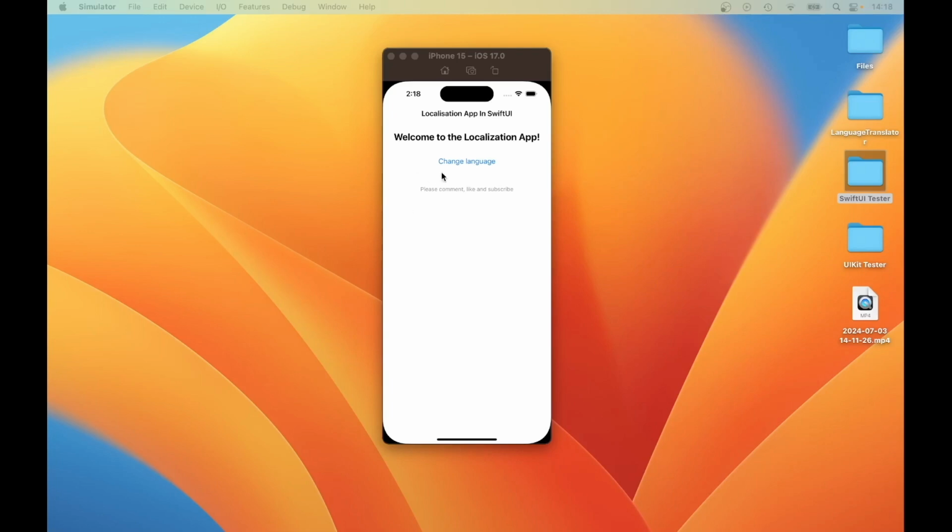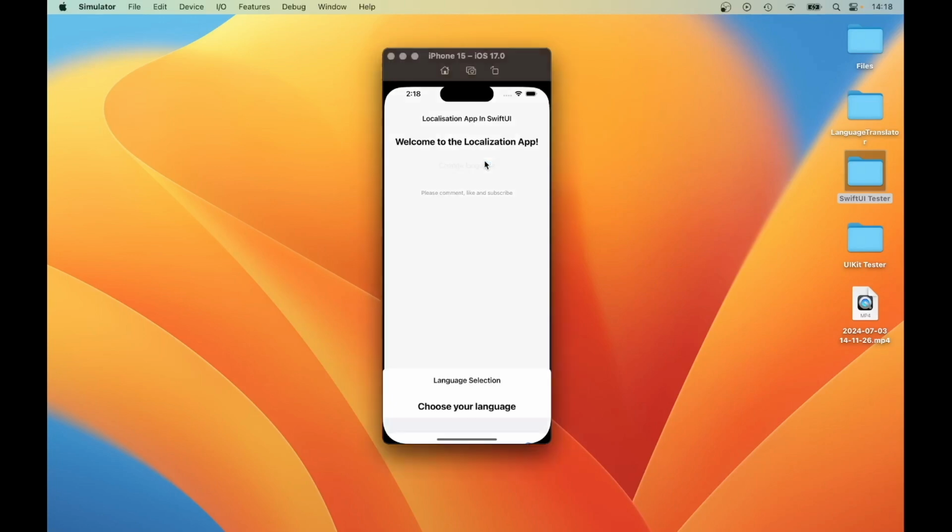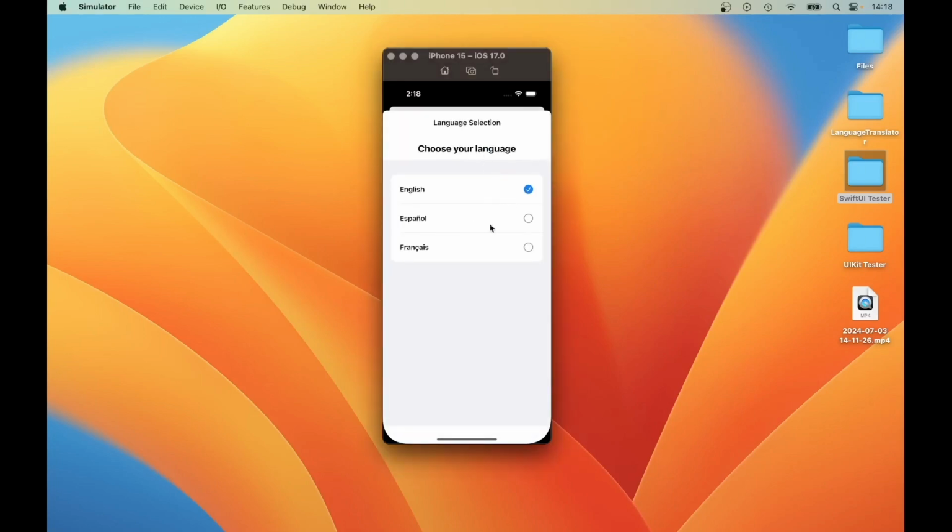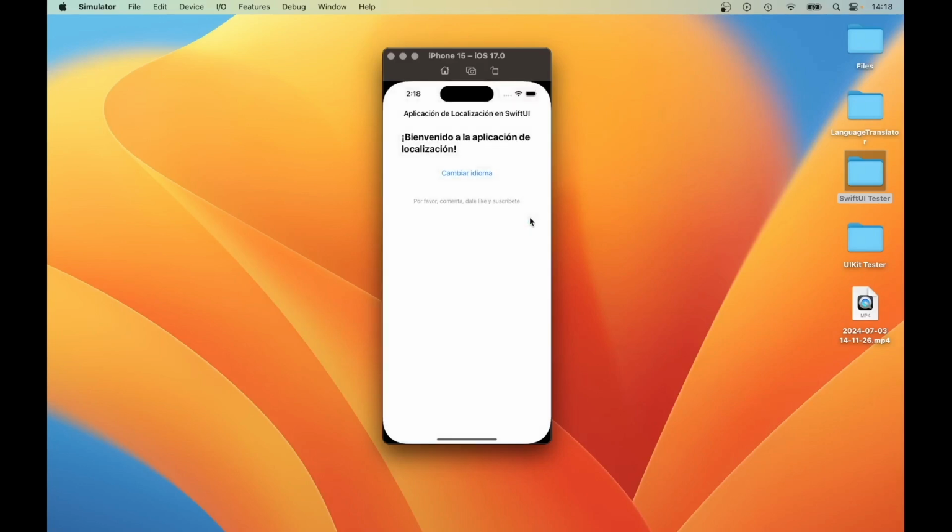So this is the application and the functionality that we will create. It will allow the user to change the language of the application by clicking on the change language button. As you can see at the moment, this is all in English. Clicking on the change language button, and then I can set the language to Spanish, and as you can see, the language changed to Spanish.